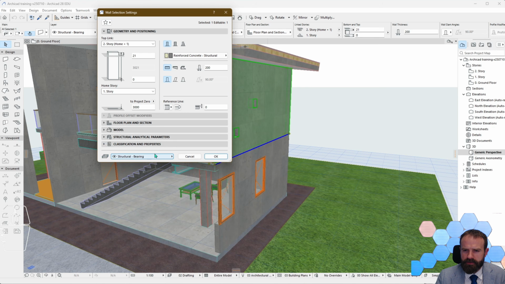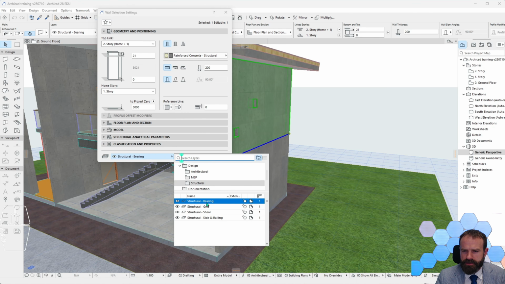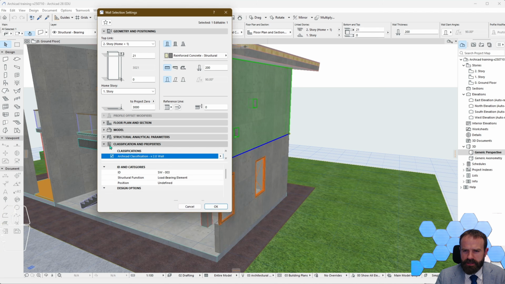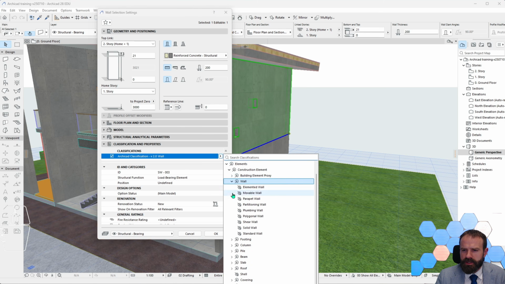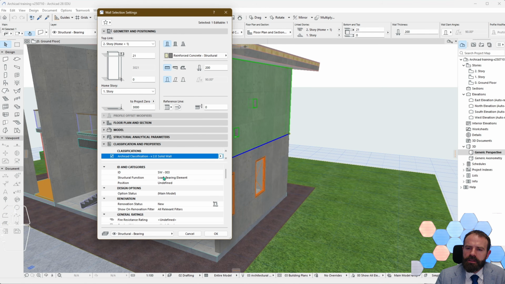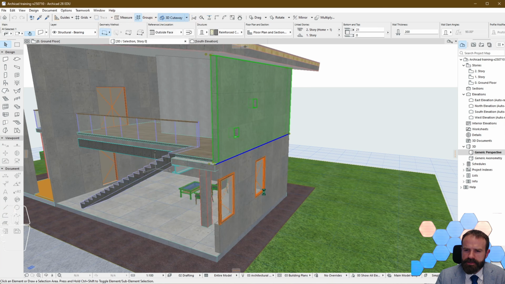If I go to layers, the layer is structure bearing, and classification is also construction element, walls, and also I can select wall type. Let's choose solid wall, load bearing element, and position is exterior. So I click OK.